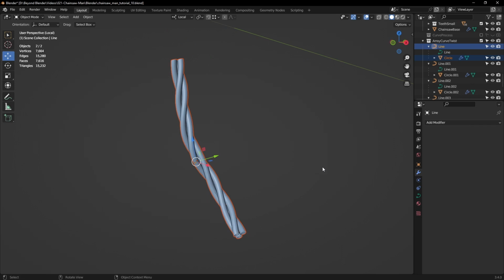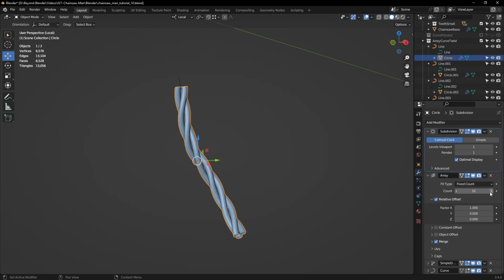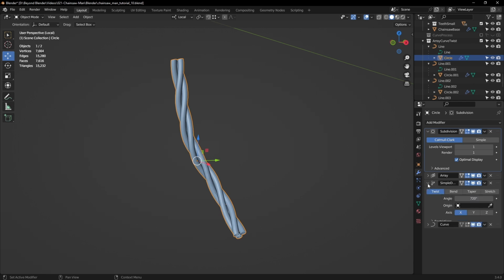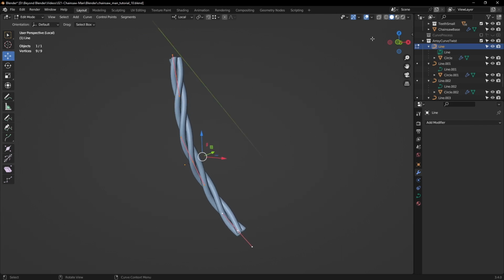So let's have a quick look at that. We've got the subdivision surface modifier there. I've got the array again. Obviously we can control how long that goes on for. And then beneath that I've got the simple deform again, which is in this instance a twist, not a bend, as you can see there. And then we also have a curve modifier, so that this object follows the curve that I've added as well. So just by manipulating the curve points, you can place where the array is pointing towards and so on.